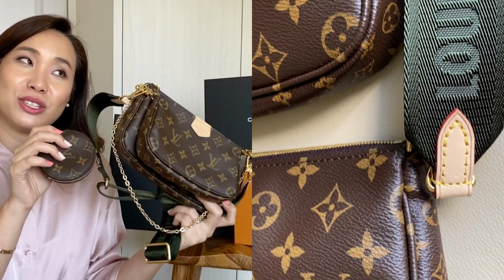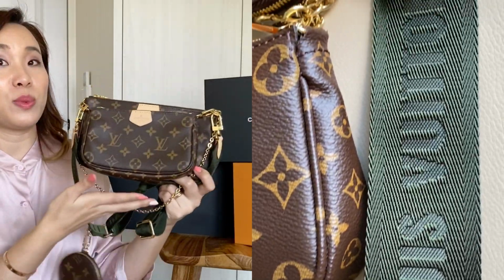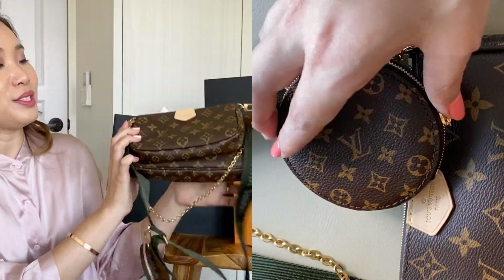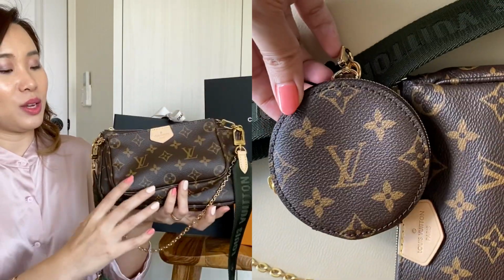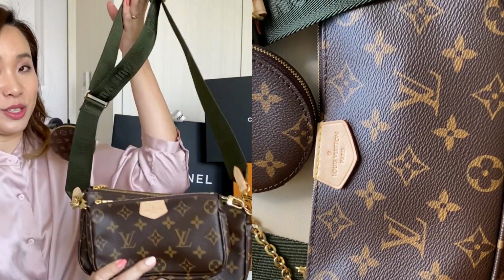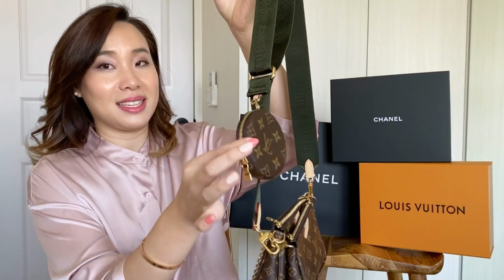It is so cute. I'm not sure if you guys know, but it is 3 in 1. So there's 3 pouches, and that's why it's called a multi-pochette. And it comes with 2 straps. One is a gold chain as well as a khaki strap.